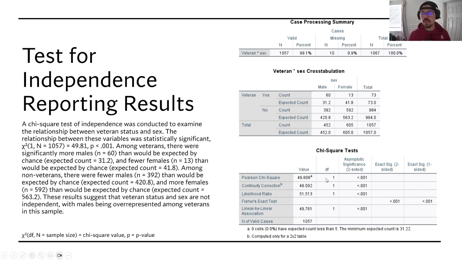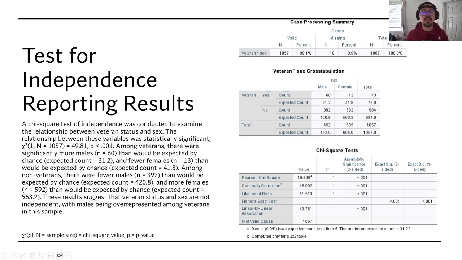With this chi-square test table, I know that there's a lot of information here. However, the only thing you need to pay attention to in order to determine if there is significance in your test is this first row where it says Pearson's chi-square. Our chi-square statistic for this analysis is 49.808. We have a degrees of freedom of 1. We have an asymptotic significance of less than 0.001. So we're comparing this to 0.05. It is less than 0.05, which means we do have significance.